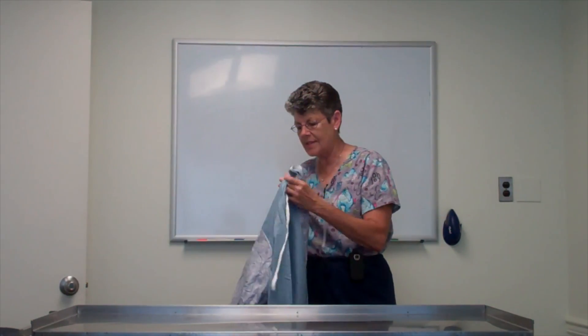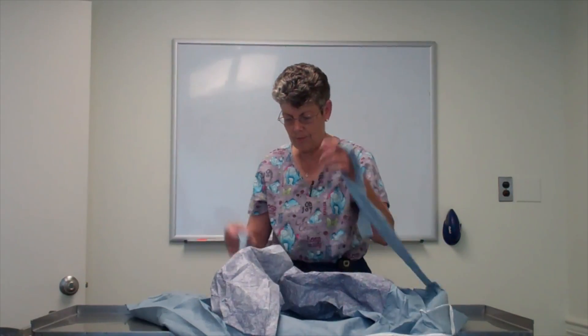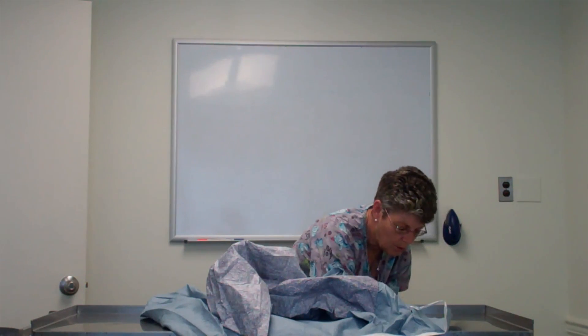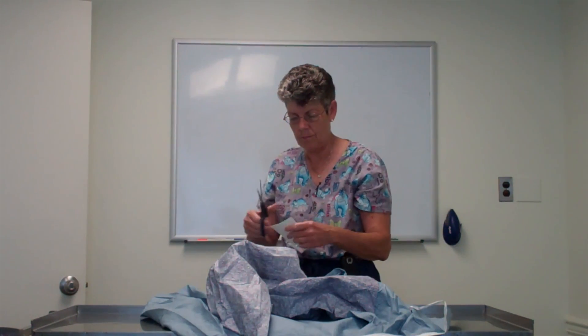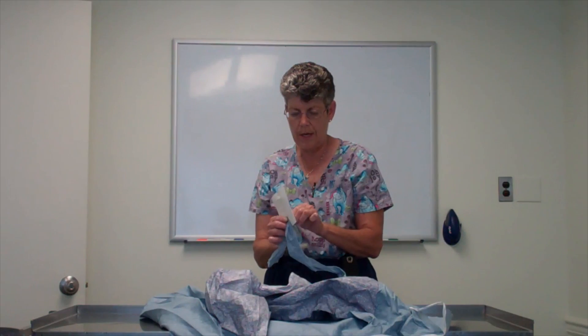Shake it a little bit. The second thing you have to do is you have to replace the tie that was in the front of the gown, and that card that was on there. Now that card probably broke. So if you have another piece of cardboard handy, you can actually make yourself another card by just putting two small holes in it and then attaching your ties to the card. Any piece of cardboard will do.